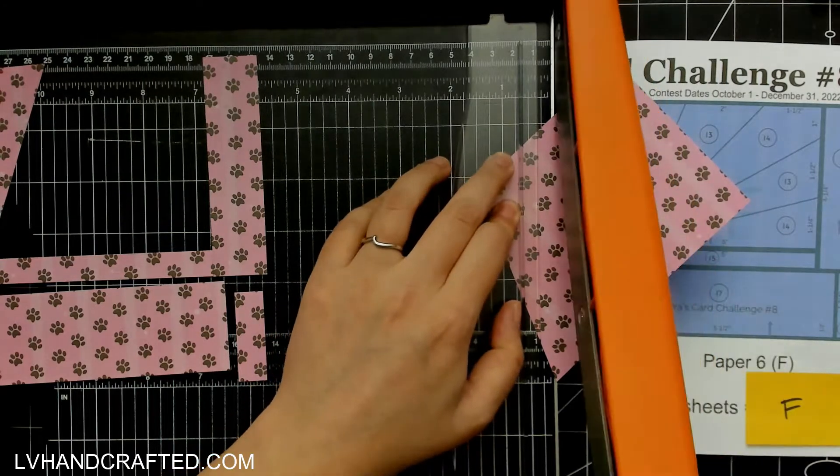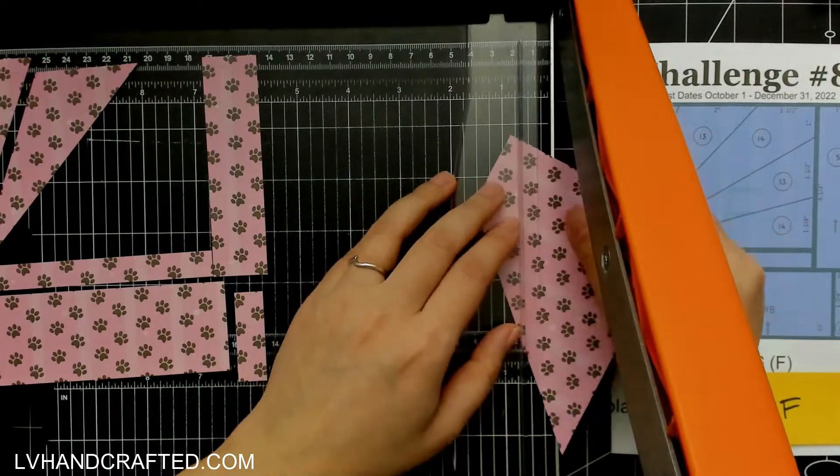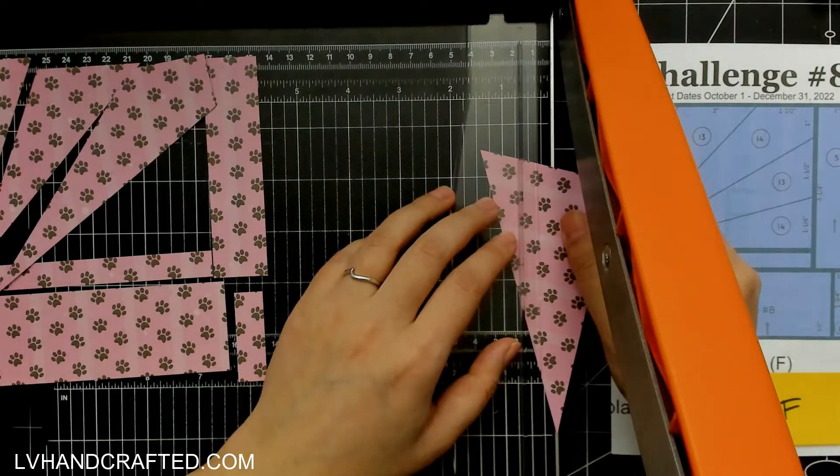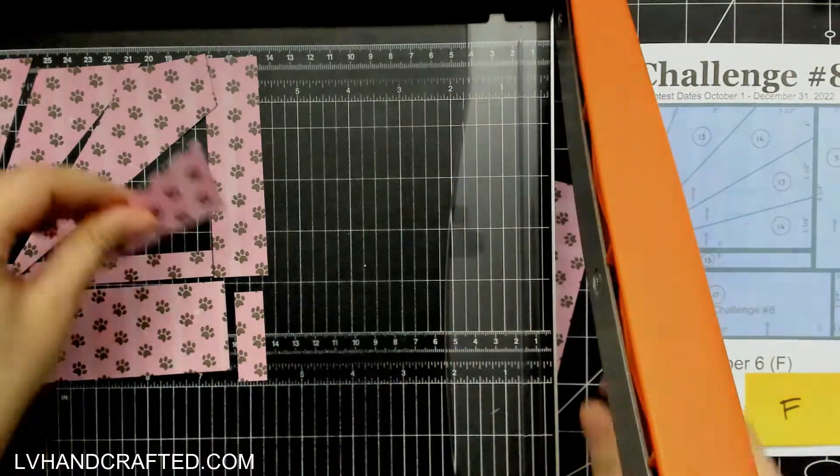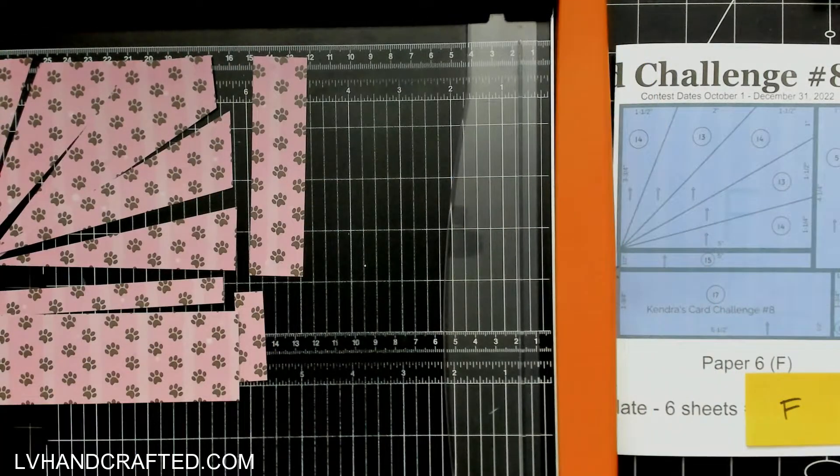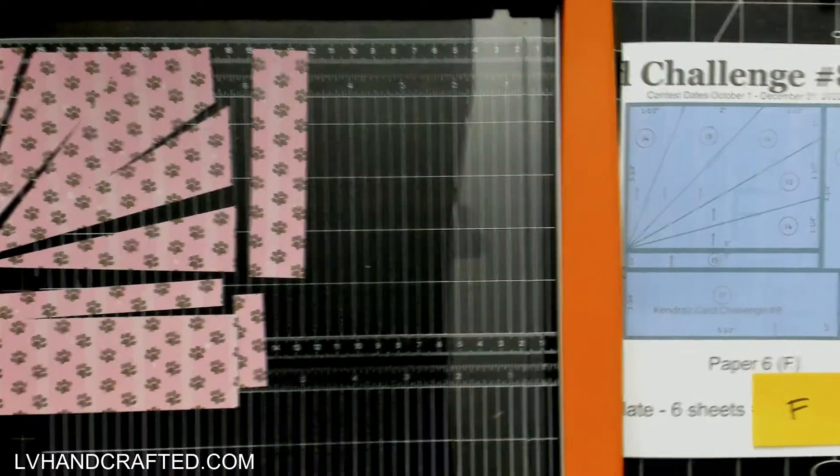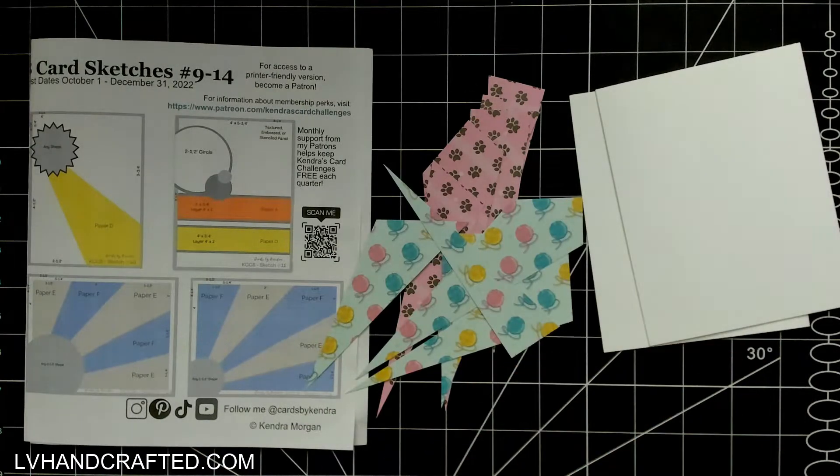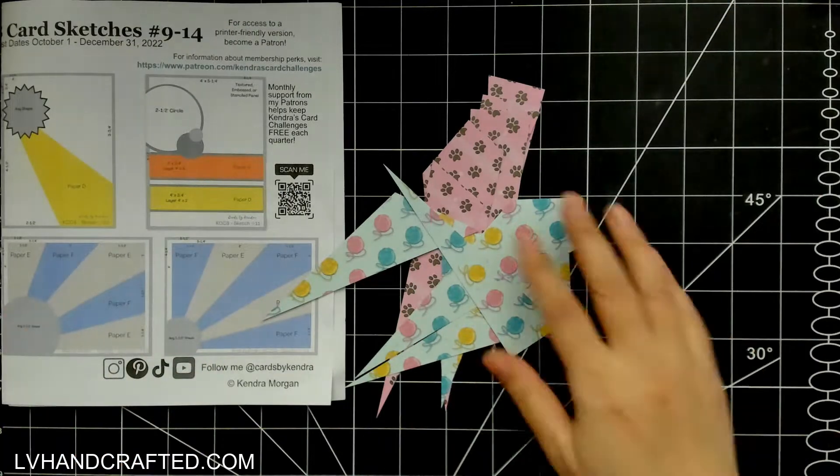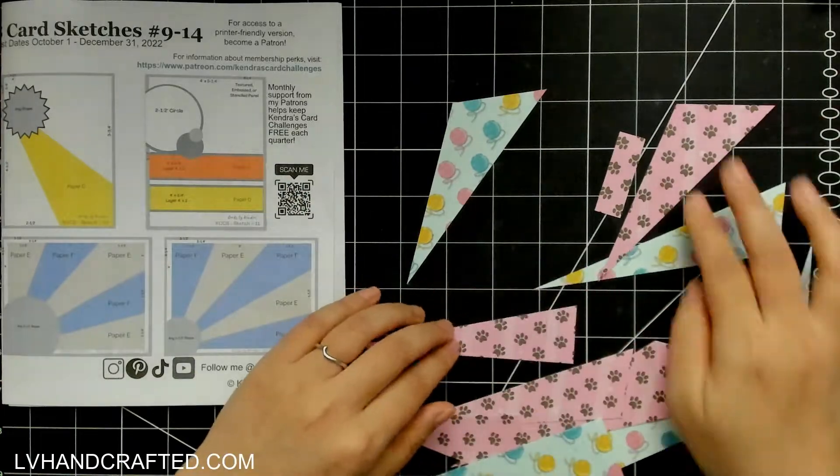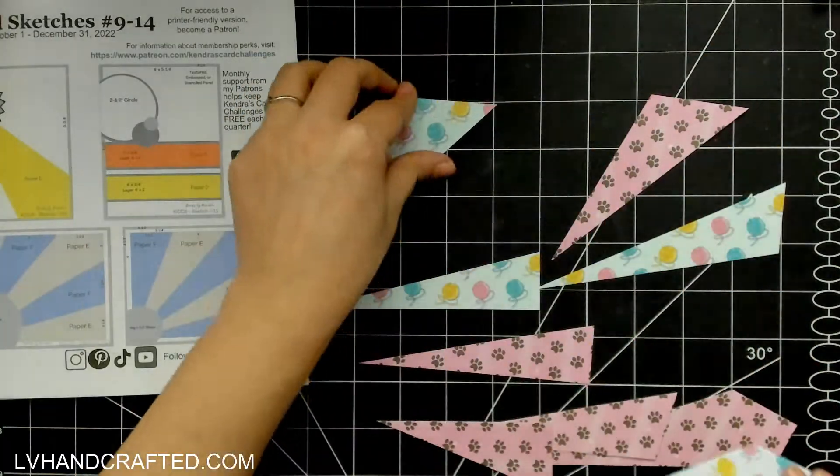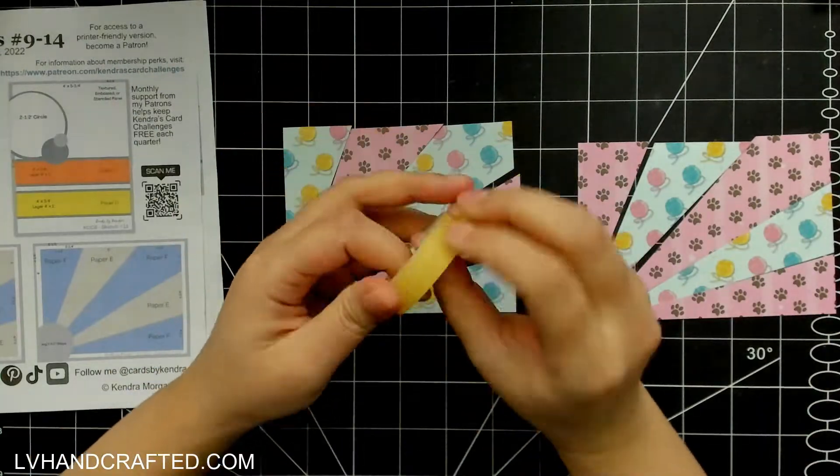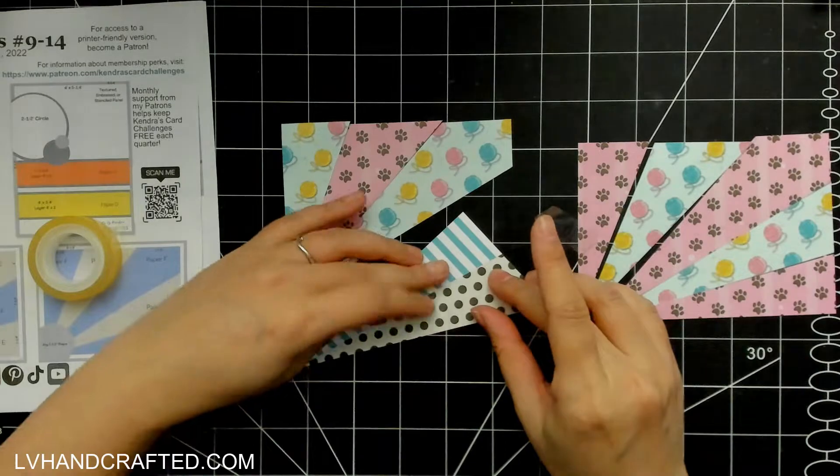When I go to actually make my cuts, I'm going to line up that bottom left hand corner with each of the pencil marks. That's how you can achieve your diagonal cuts - you just line up the bottom left hand corner and the pencil mark on your cutting track. You could use a trimmer for this. I like to use my guillotine, it just gives me nice clean cuts. You use whatever you have. If you have a steel ruler and a craft knife that works too, just line up your steel ruler so that you're connecting those two points, so always the bottom left corner with your pencil mark.